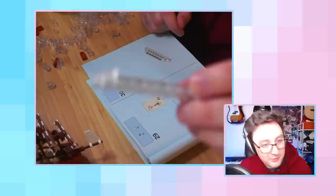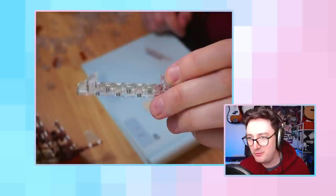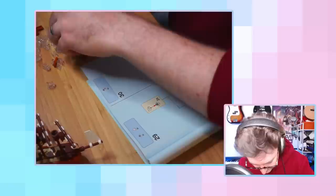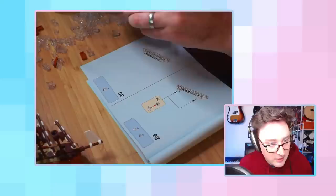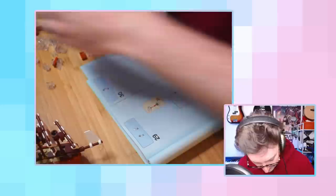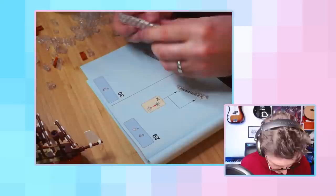Right, that's what I've done there. I didn't really narrate that because it's pretty similar to what we've been doing, right? It's just more. And now it wants me to put lantern pieces in all along the side of it, unsurprisingly. But that's fine. It's good, if anything. Here we go. Right, six of those are in.